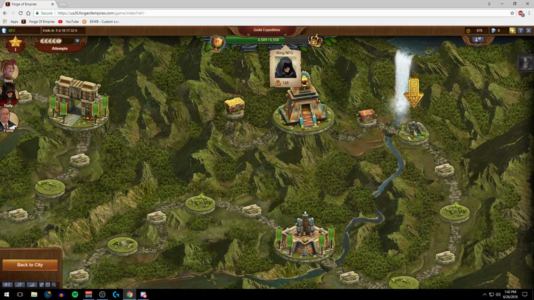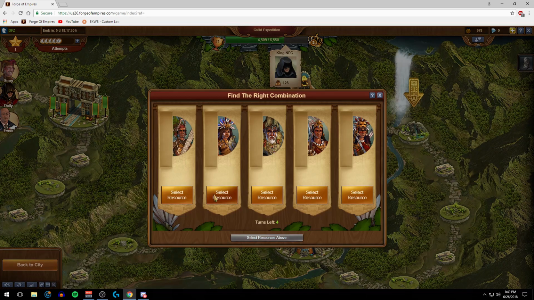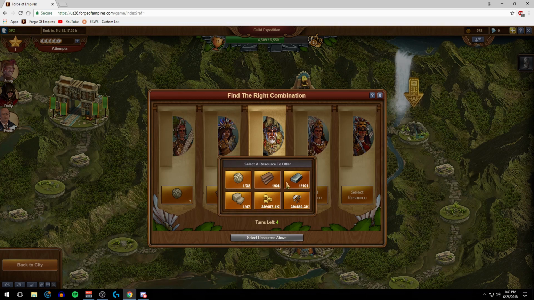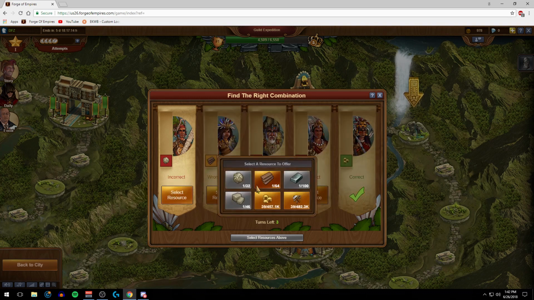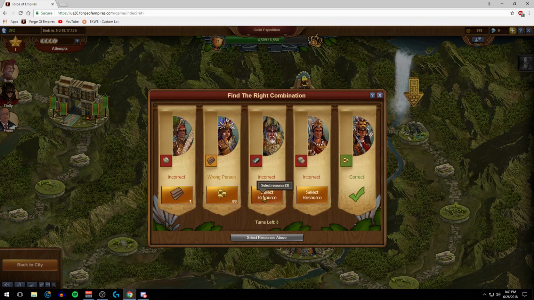15 more goods. All right, negotiate. Here's one of the 6, so we do the first 5. If I could count, it'd be better, huh? All right, here we go. One hit, wrong person. All right, one.